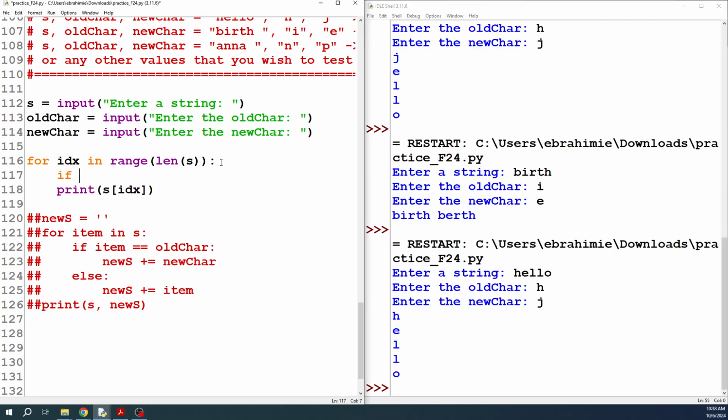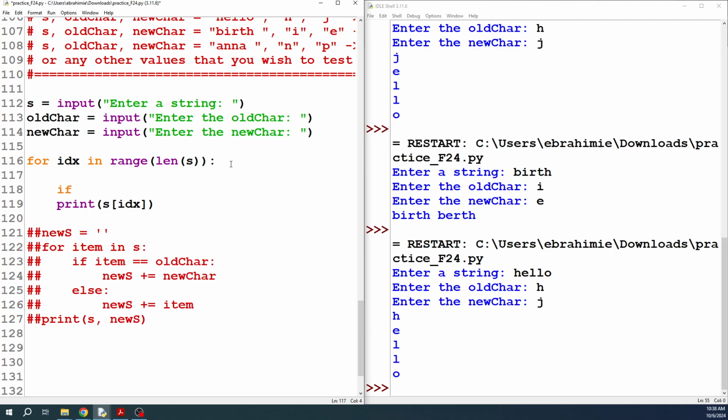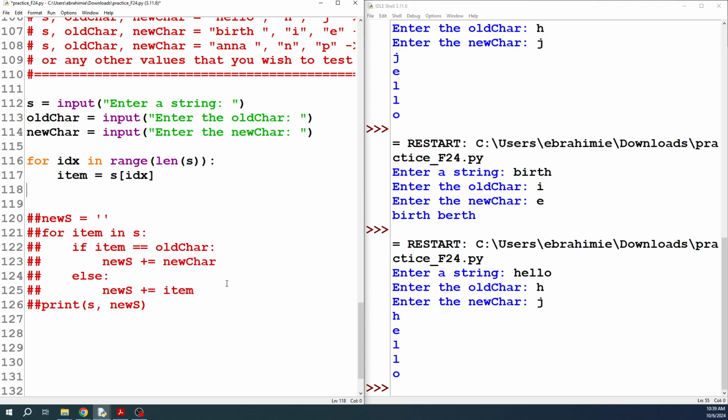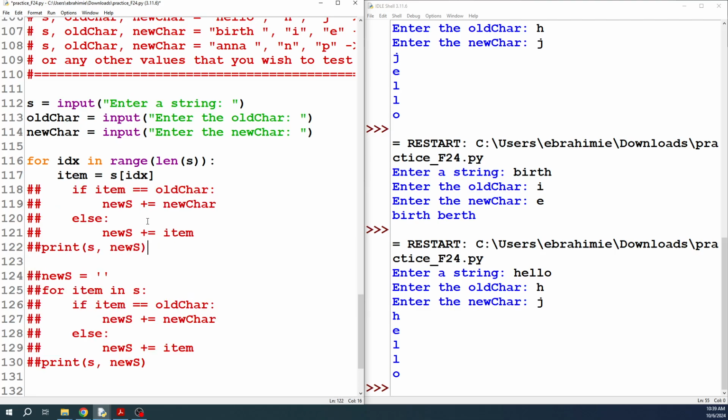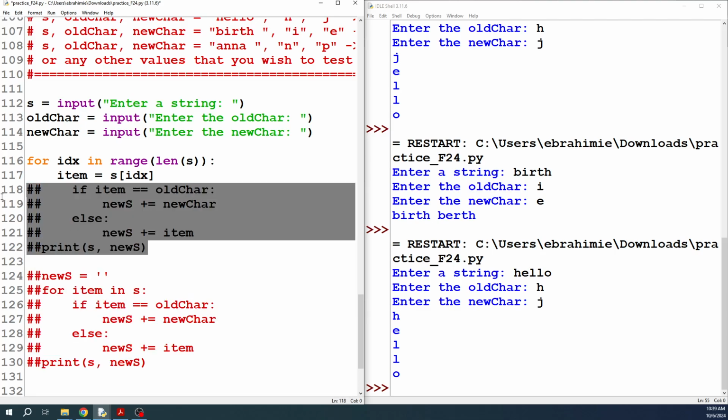Now I want to print it if the item is same as the old character. To make it similar to this one, I'm going to take this item and say creating this variable item and assigning s of index into it. If I do that, you just copy and paste all of this stuff from the other one and you put it there, because it is going to be identical after that point.